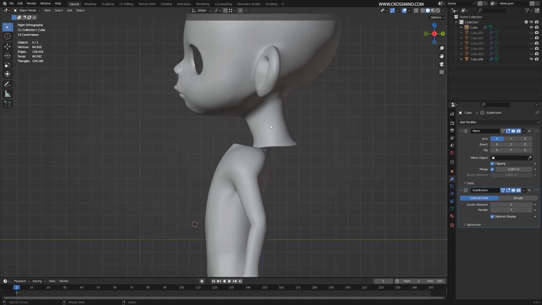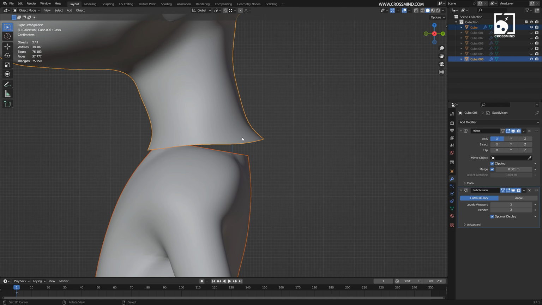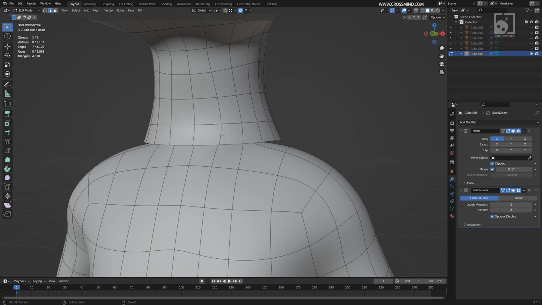Let's see what's going on inside view. Let's align it to our character and then combine it with our character, Control J. Now that both of these are combined, let's select this loop and see how many vertices we have. We have 12 vertices. Let's select this loop. We have 8 vertices. So we need to do a bit of work.